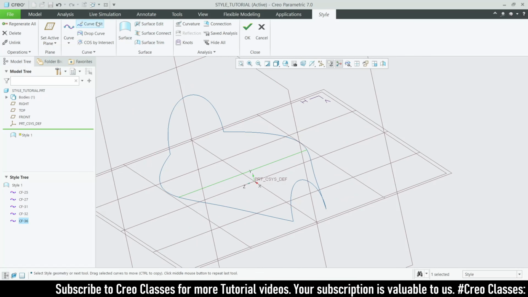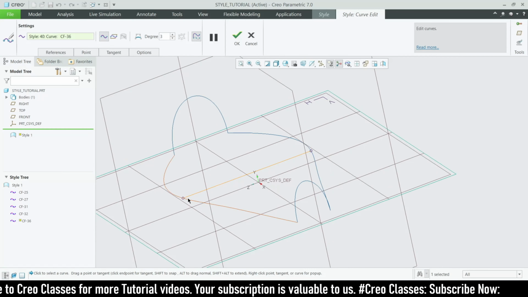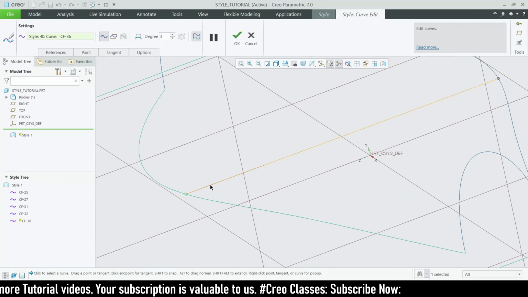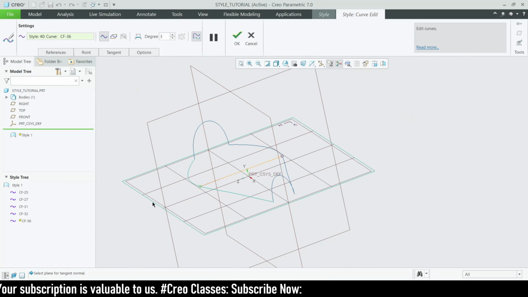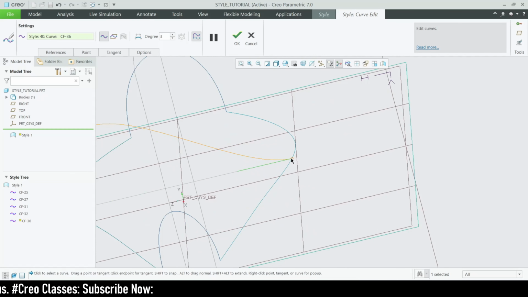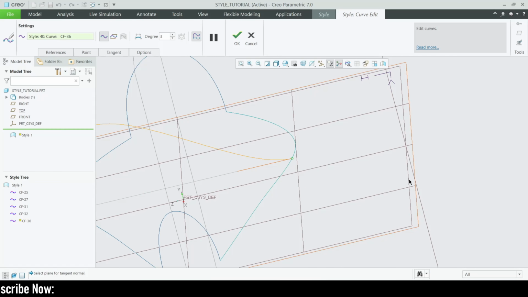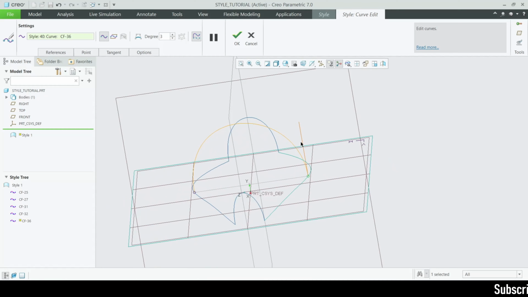Let's go for the curve edit here. Then I'm going to select this green line, normal to the reference plane here, and drag it like this. The same on the other side, normal as a base plane, lift like this.